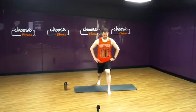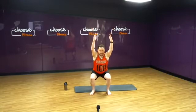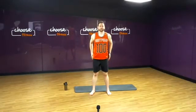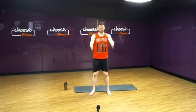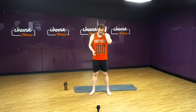This one. Now come back to centre position and just sit into a normal squat and take the arms right up to the ceiling and stand back up. Let's just finish off here. Sit down and stand up. And stop. Lovely.